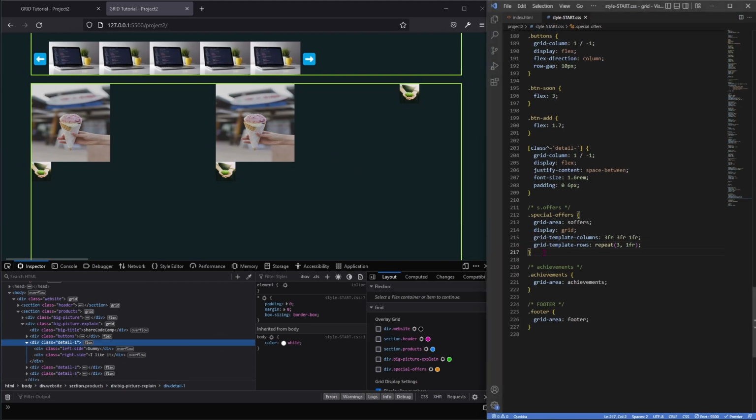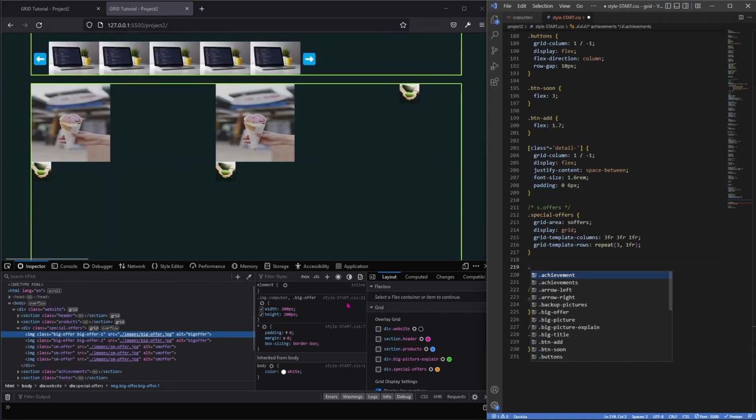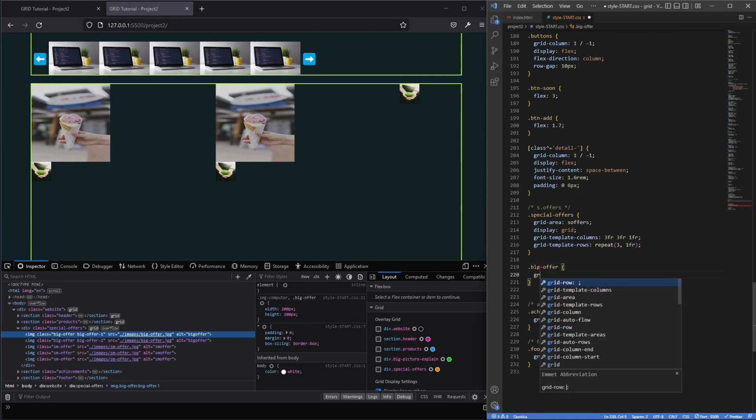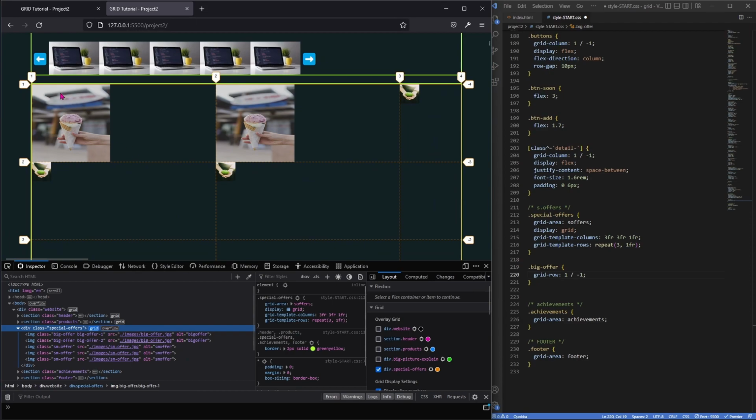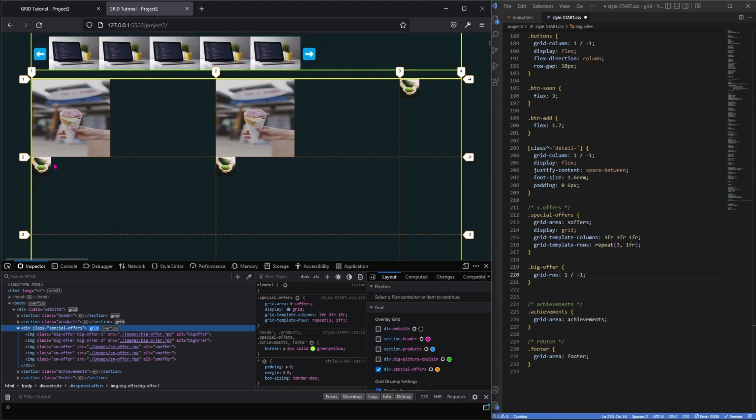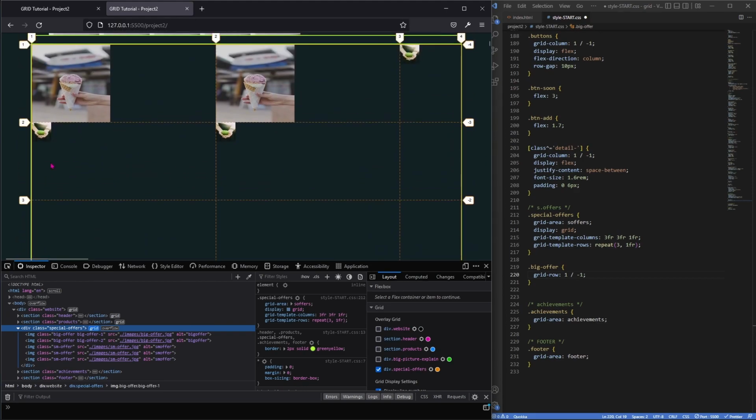So now we have to handle this problem. Now these items are big offer, plus they have big offer, and I want them to be grid row from 1 to -1. So if you inspect it, from 1 to -1, which means the entire explicitly defined row.